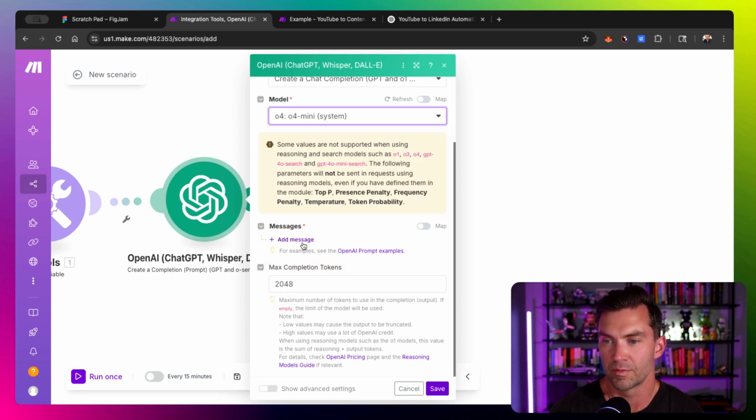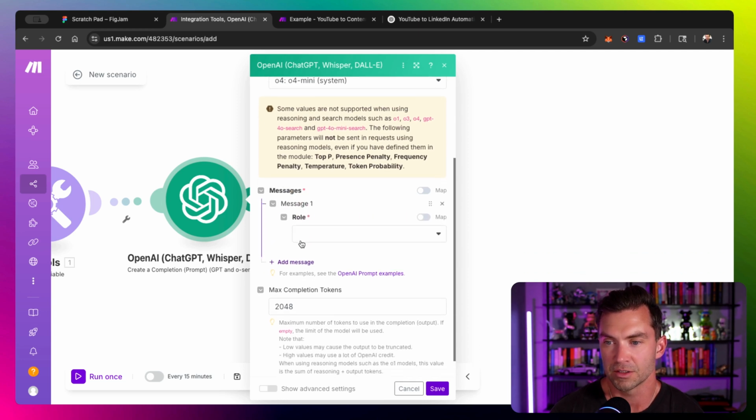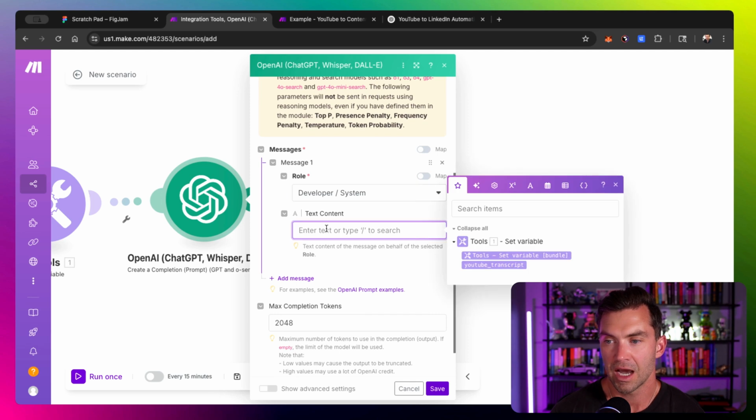Now, the basic process is you just click add a message, the role, you choose user, and I have in the past added developer system. I don't know if this has added that much support. So what you would put here is the developer slash system. You would add any baseline prompting. The thing is, we really add that within our role and our context, within our prompt.